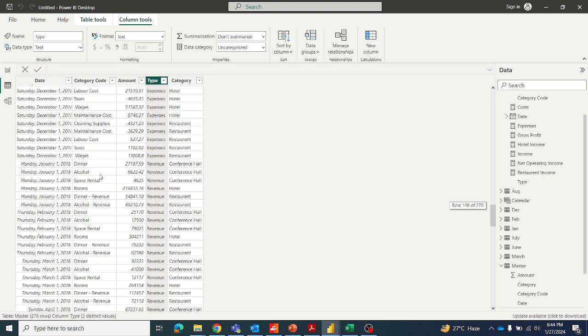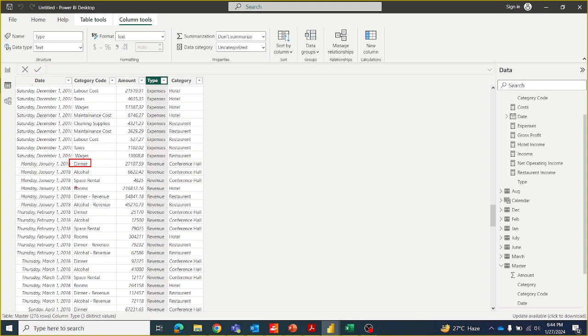So here is a twist. For example, if you see here, there is a dinner and here dinner revenue. Okay. Both are revenue only. Okay. So these two we have to consider. So we cannot give a filter that category code equals dinner or category code equals dinner revenue. We cannot give that. So we have to use the DAX function CONTAINSSTRING. Okay guys. For alcohol also it's the same thing because there are alcohol rows and alcohol revenue rows, so you cannot go by the alcohol keyword. So you have to use the DAX function CONTAINSSTRING.